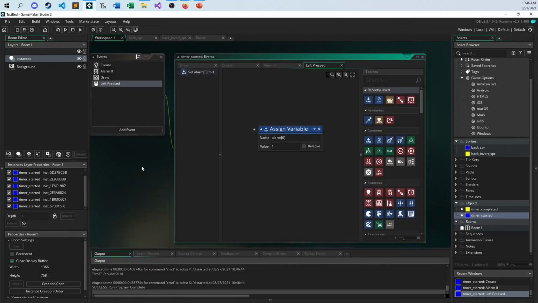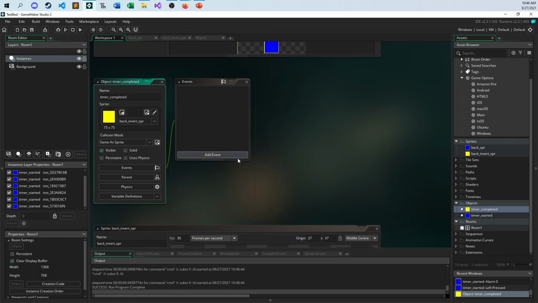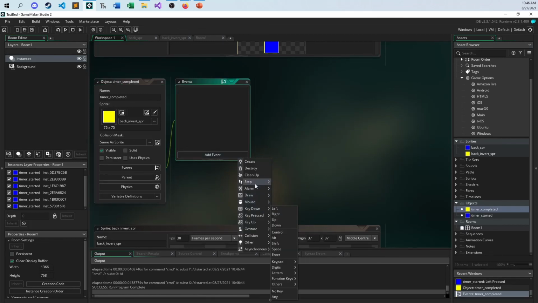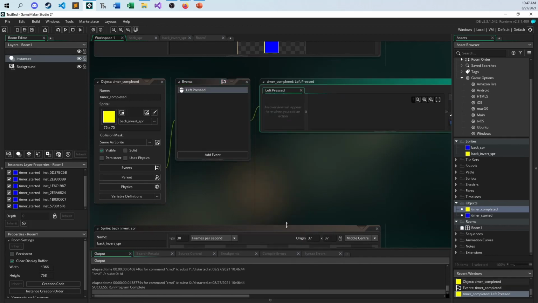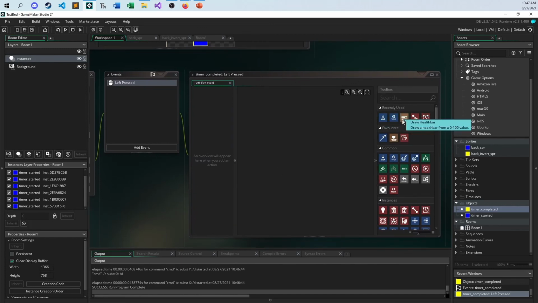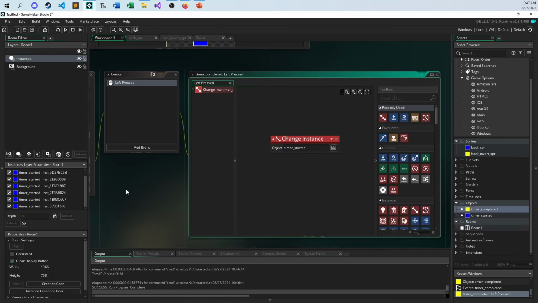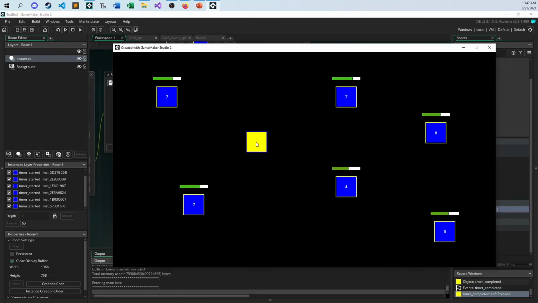And what I can do then here is come back into this timer completed object, which up to now has been left alone. We can do the same kind of thing. If I do a key press event, no, I'm sorry, not key press. Where's mouse? Mouse, left pressed. And when I do a mouse left pressed on the completed timer, then I can go ahead and do my instance change and say, how about you go back to becoming another timer again? Rearm the timer. I click, and I click again, and now it goes back.